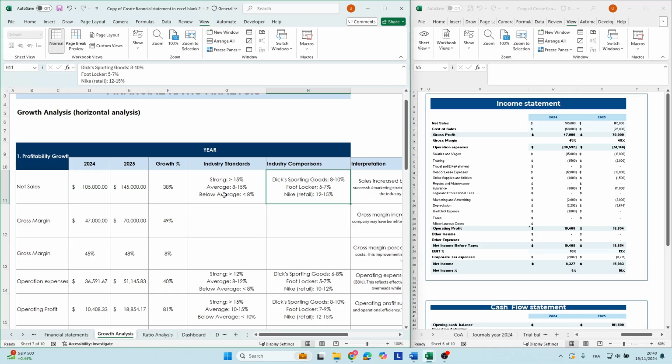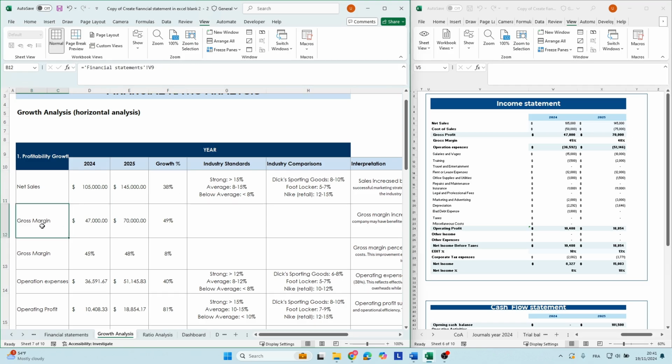We have the main three competitors because our company is Sportmax Online, which sells sport equipment. We have compared it with Exporting Goods, which has growth between 8 to 10%, Foot Locker, which is 5 to 7%, and Nike, which is 12 to 15%. So our company is really growing fast compared to the last year. So the management for the company, they need to continue showing this higher progress over year.